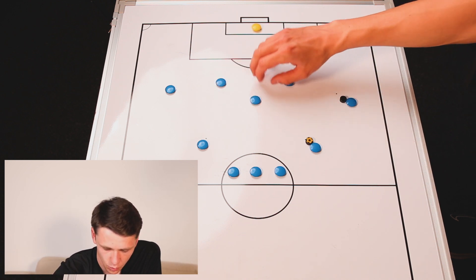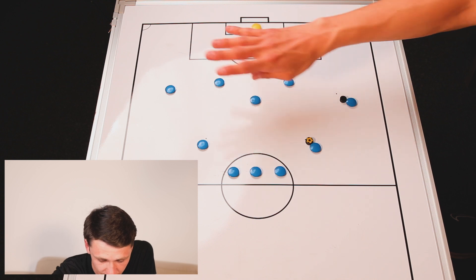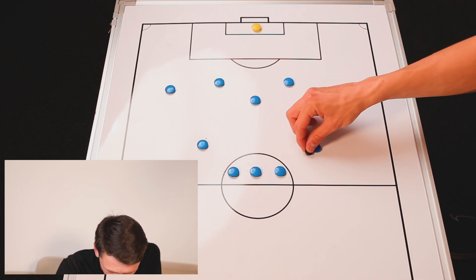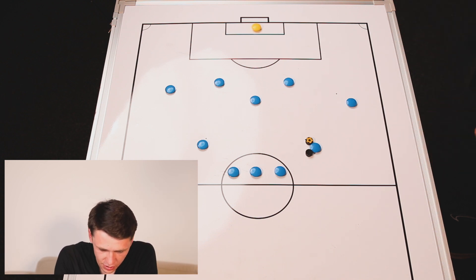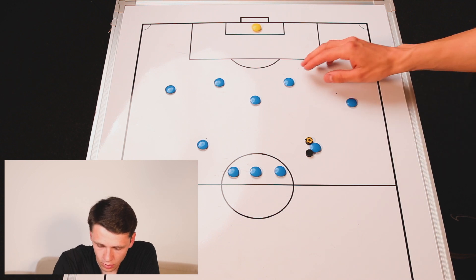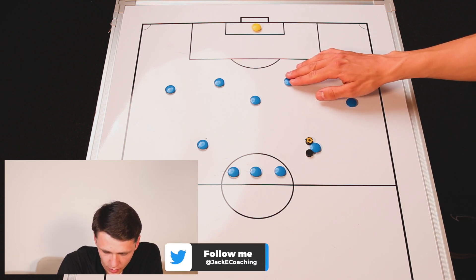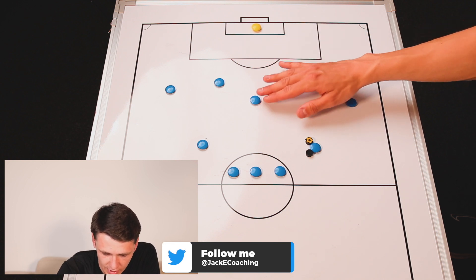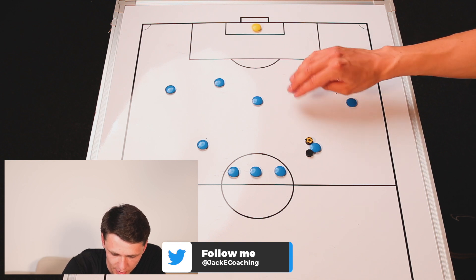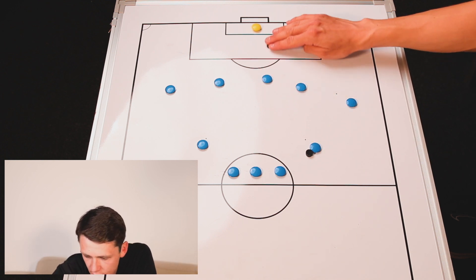The strikers and the wide players in here, playing like inside forwards, all start in a triangle formation. The player here will always start with two balls — it's just going to be two finishes, two times round. So this player will have two balls, this player will have two balls. How it's going to start is this player is going to receive the ball, this player is going to make the run — they can pretend to come in short, and then as this player drops in, they spin off, look to receive it, set it in, and this player goes in to finish.